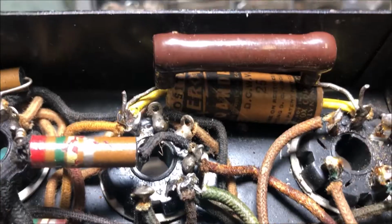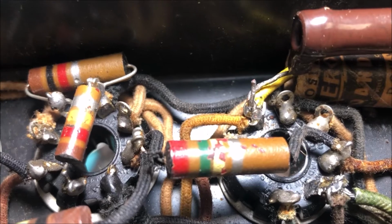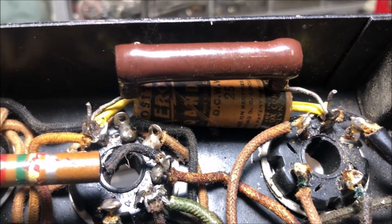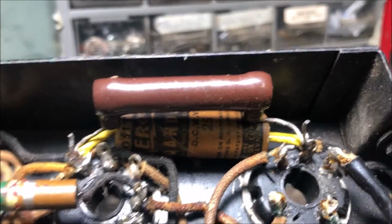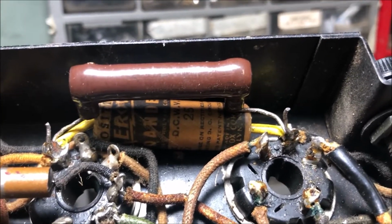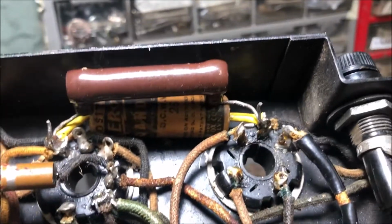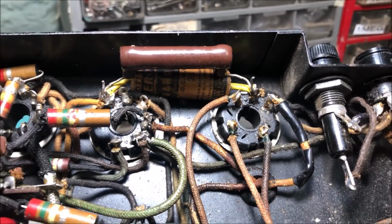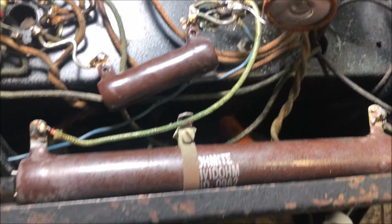All right, and there's the new cap nestled in there. Now, I know you go, oh, look at that sloppy. No, I left it sloppy on purpose, critics, because I may want to adjust the cathode bias by changing that resistor. So that's why I left it a little bit sloppy for ease of removal. Now to decipher this mess.